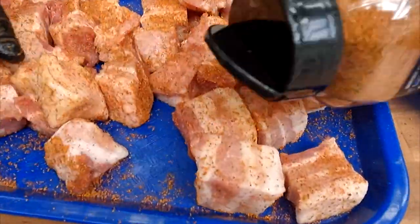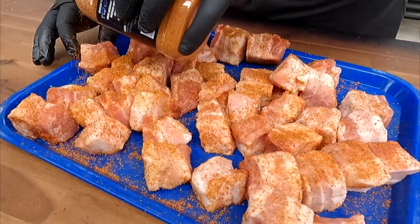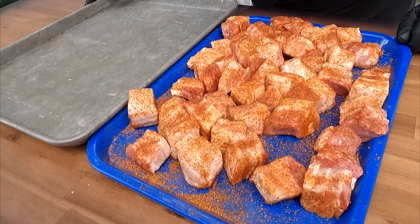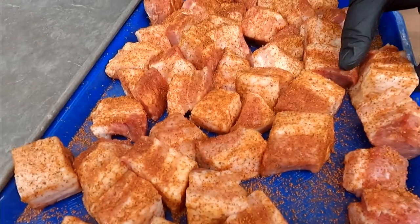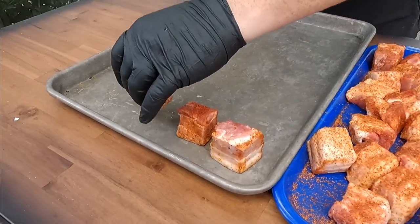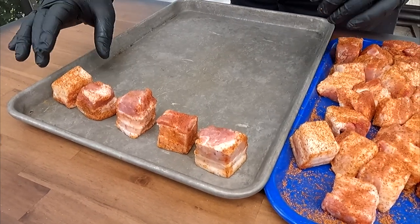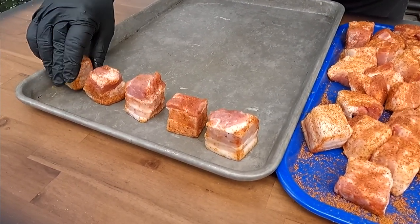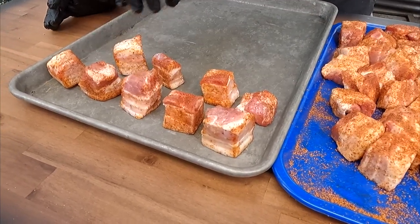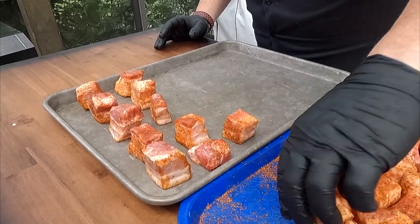Those look pretty good and well covered. We're going to let those sit about 10 to 15 minutes to sweat it out and bring out the flavors. Our smoker is coming up to 250 for this one. Now, the Meat Church method — learned from Travis Haim — is to put these onto a sheet pan rather than onto a wire rack. The idea is that they'll cook a little bit in their own fat. I'm putting them fat side down, and while I'm not sure it matters, cooking in its own fat will help with the flavor.